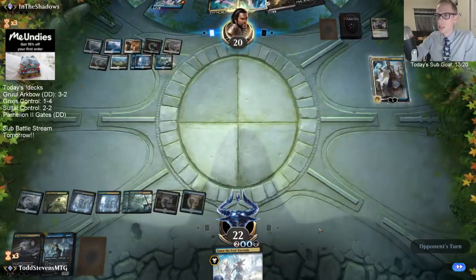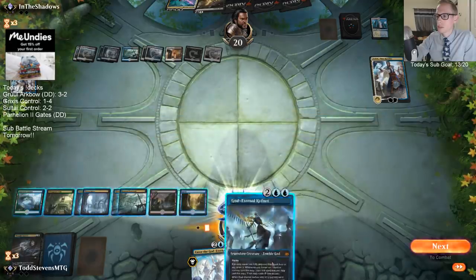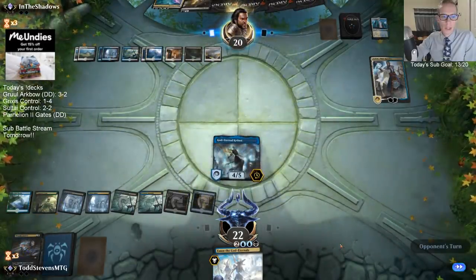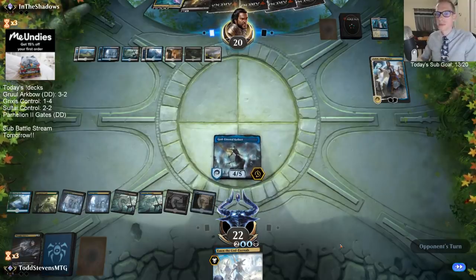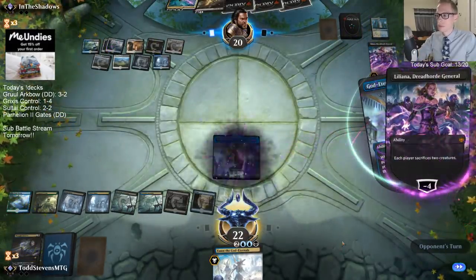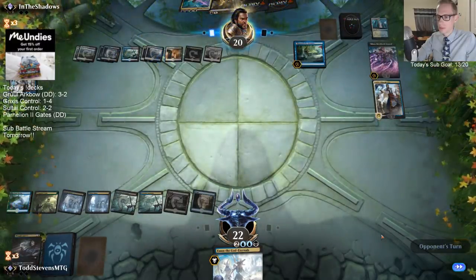I was feeling good in that Chemister's Insight. Oh, I've done the hero thing before. Oh, did they just find a Thought Erasure? Okay, no. Not yet, at least. All right, Aku. Best of luck in Modern this weekend. I do love a good Deathwail. That's more like it.